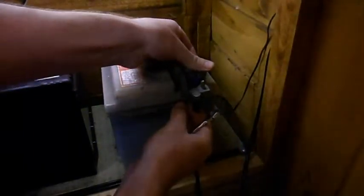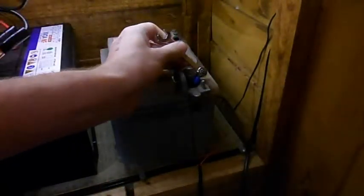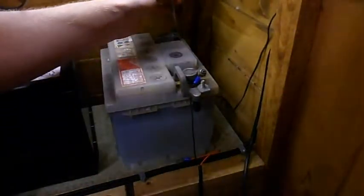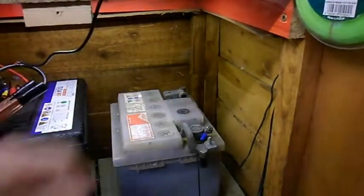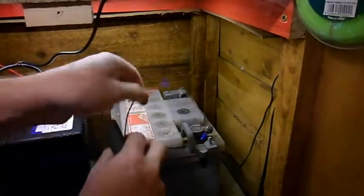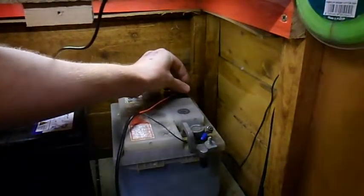There's no reason now why we can't do this one up. I'm not going to overdo it, that will do. Take one of these out. And I'll plug him in there like that.